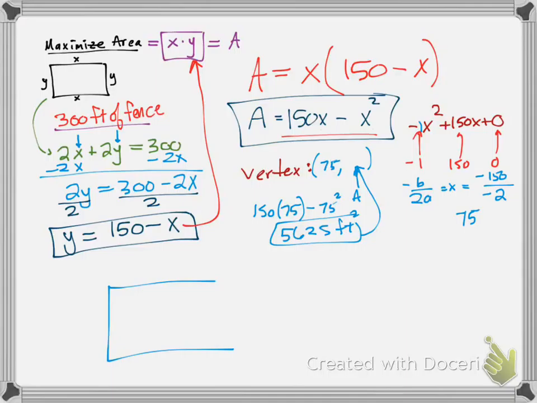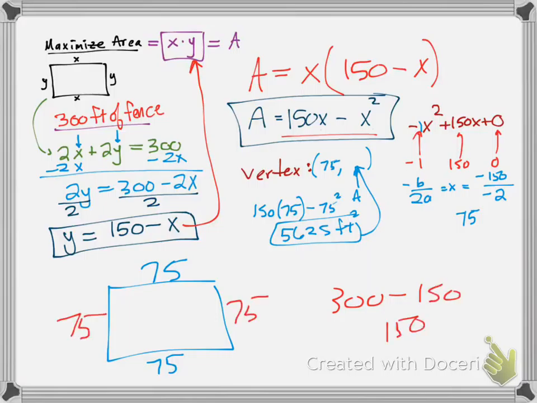The other way we could solve this is to kind of think about our situation. We have this rectangle, and we've learned that x is 75. So I've used 75 on the top, I've used 75 on the bottom. That leaves, well, if I had 300, and I used 75 on top and bottom, that leaves 150. Oh, that means that y must be 75 as well, and I could just multiply the 75s together. So it's also just x times y, find the y, and multiply them. Same value. And that's how you can maximize the area of a rectangular region.